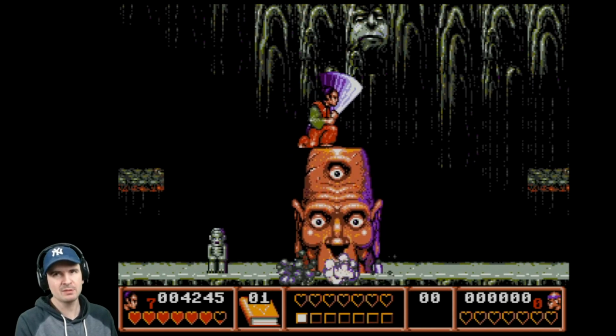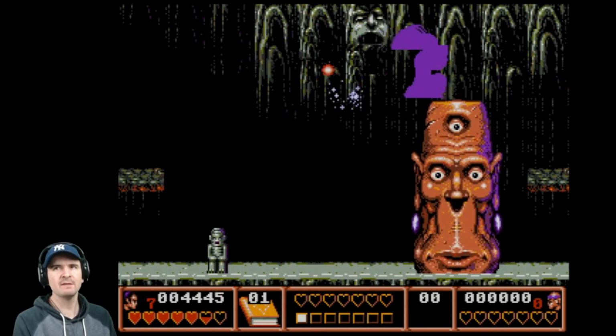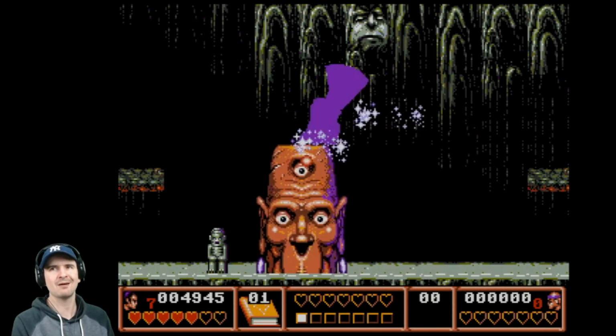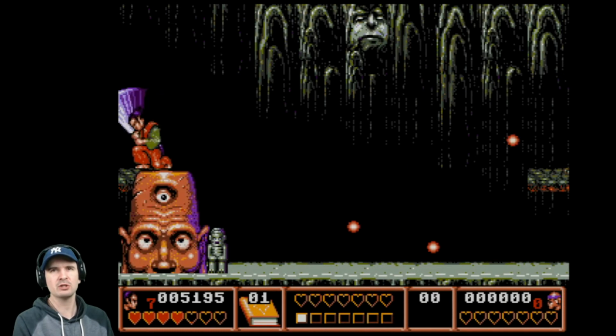Now, the way you do this, as random as it sounds, you stand on top of his head and hit him repeatedly with your sword. And every time you do that, it will slowly reduce in size, and eventually it will sink into the ground. But I'm going to try and keep my spellbook for the right time. Yes, I am taking damage, but so is he. You can be in certain places where we don't take any additional damage.